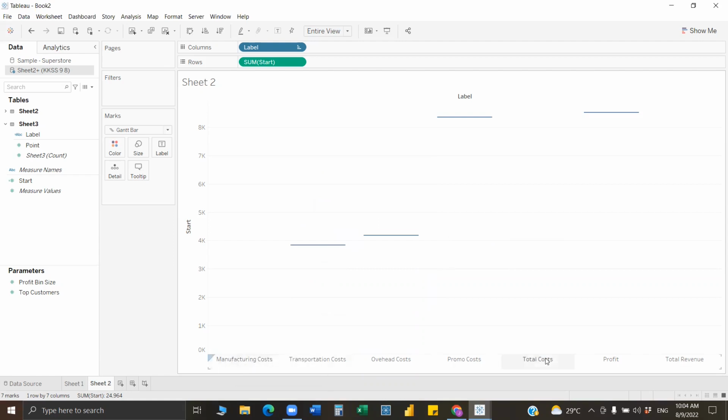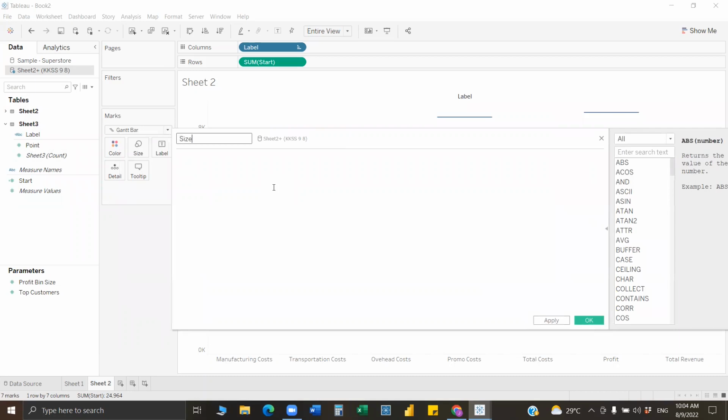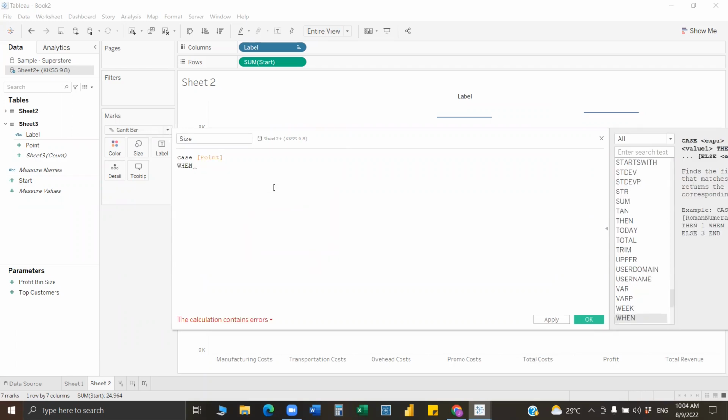And the reason why for manufacturing cost, total revenue, all this we don't have anything, is because we want them to start from the bottom till whatever the numbers we have. Now we have created the first part, which acts as an ending or topmost point. Now we have to fill this space below. For that we have to create one more calculated field, and once we are done, that would be the closure. Again, similarly the same things. So case when 1, then we want the manufacturing, and we are adding the negative sign again here just to have the positive value of it.